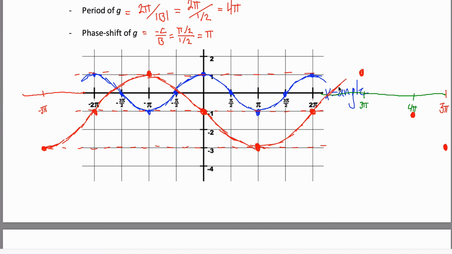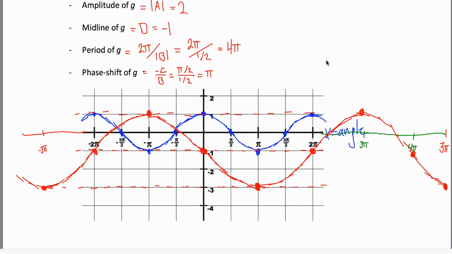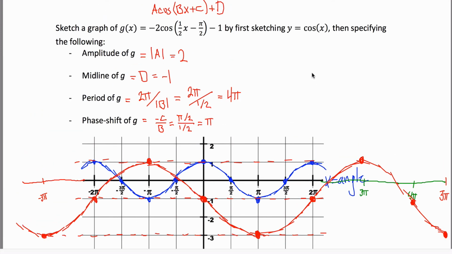Sorry, I'll go quickly. Good enough. Remember, this continues on forever in both directions, but this is more than enough to show the picture of what's going on. When I test you on this, I'm going to give you this. I'm going to ask you A, B, C, D, and then E will be sketch a graph. So there's an example with cosine.